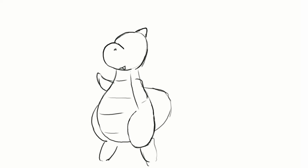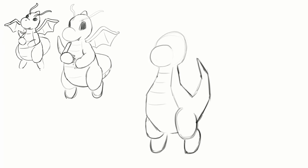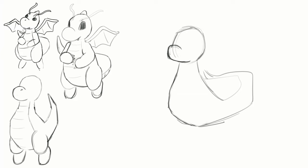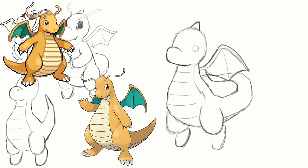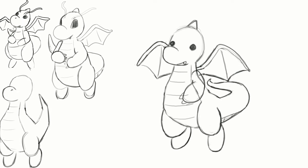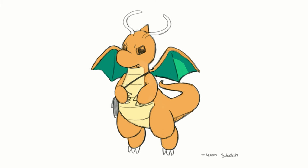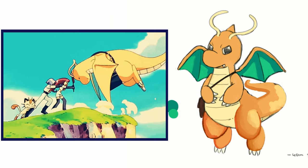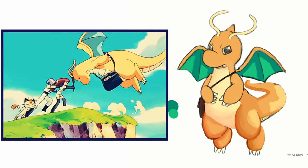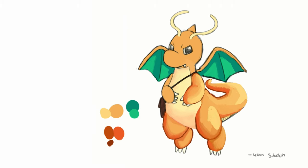Going into the sketch, I already knew the general pose I was going for, but I was having some trouble getting the general proportions right, and I wasn't sure if I should go for a sharper look with lots of straight lines, or lean into that chubby look that Dragonite's more known for today. On attempt number four, I got lucky and ended up with a sketch I liked well enough to power on ahead with. I've been feeling super nostalgic for old school Pokemon lately, so I wanted to give him a messenger bag, like the Dragonite from the first movie. I must have watched that movie a hundred times as a kid.